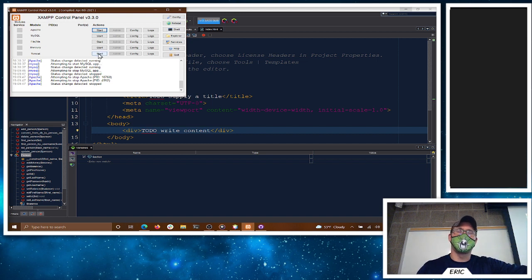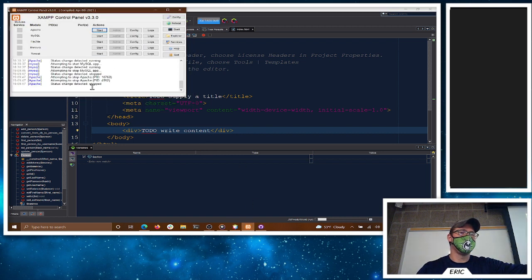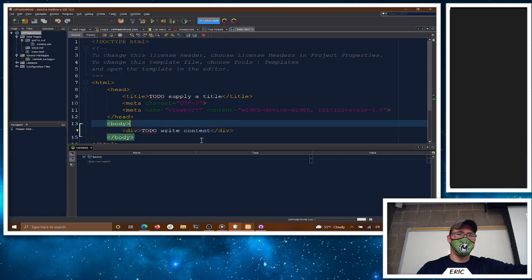Not the worst thing in the world, but a little tedious to get some of those edits going. But then the cool thing is, once NetBeans knows about it, you don't even have to come and open XAMPP at all. If I just hit start, it's going to go and start the Tomcat server for me behind the scenes, and then XAMPP will be like, oh, hey, Tomcat's up and running. Let's give it a second here. The first time you start, it's a little slow. We'll give it a second.